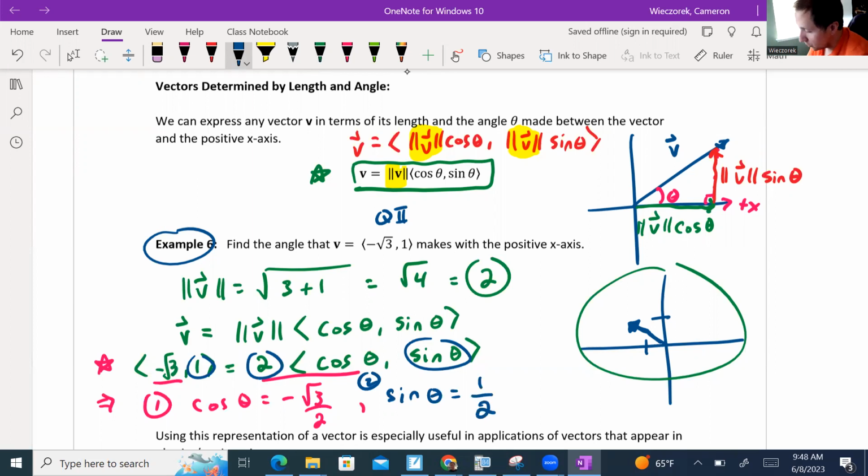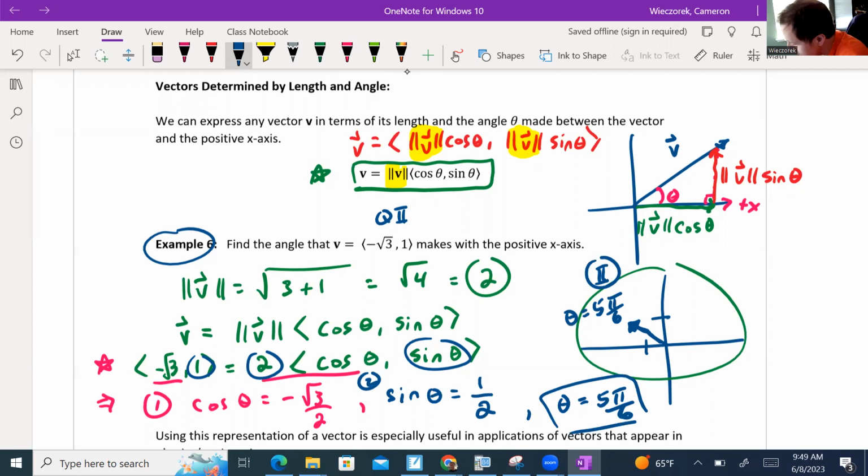And this is where the quadrant comes into play. You're in quadrant 2. So if I think of a reference angle, my reference angle would have to be pi over 6. It'd have to be a 30-degree reference angle to have a cosine of √3 over 2. But since it's negative cosine, positive sine, this would end up being 5 pi over 6 for theta. So you do need to know your unit circle. Make sure, print one out, do it every day if you need some reminders on that.